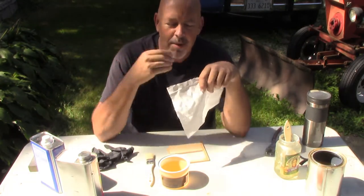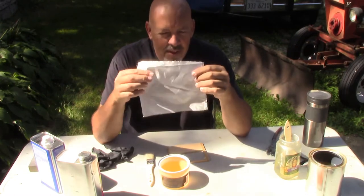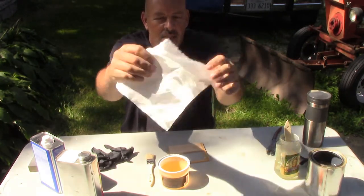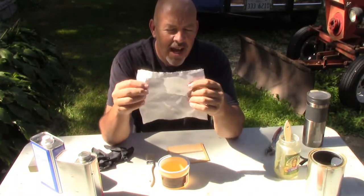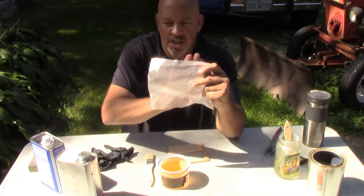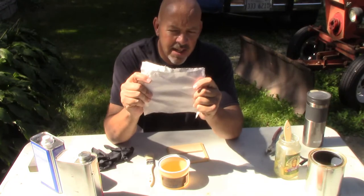So, alright, here's how we do it. Now, when we get to the fabric, I've got the stuff on my hand. The fabric goes in two directions. If you go with the weave and pull it, it doesn't stretch. If you go against the weave and pull it, it stretches. So for the surface you're doing, the fuselage or the wing, you want to have the covering going with the grain of the fabric, not against it. The way I'm pulling it now and it's taut, that's the way it's going to be stretched along the wing and along the fuselage. Otherwise, it's going to give you uneven shrinking, and that's really something you don't want.